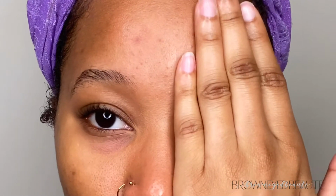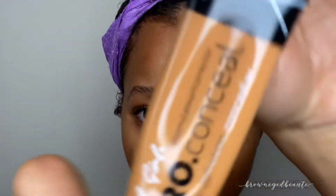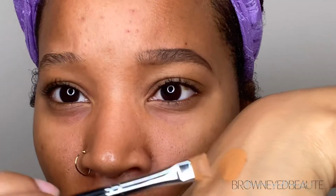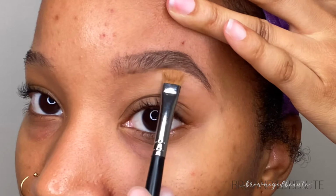So this is what that brow looks like in comparison to the brow that is not done. Yes, I do have little imperfections, but I take some concealer and clean up the bottom of the brow. I don't clean up the top because I find that the brow stands out too much, especially for an everyday look. I just feel like it's too much for me, just my personal preference. But if that's what you want to do, you go ahead and do it, sis.